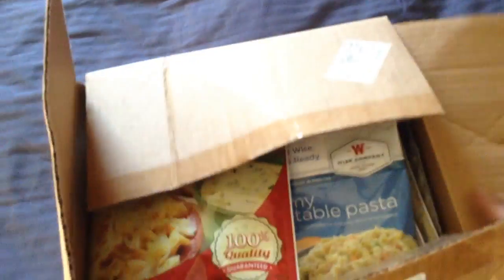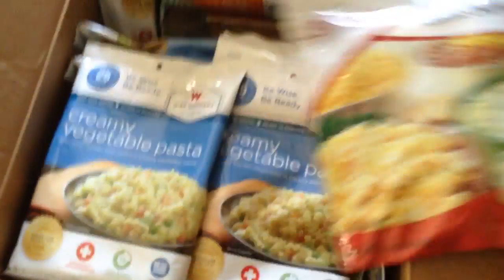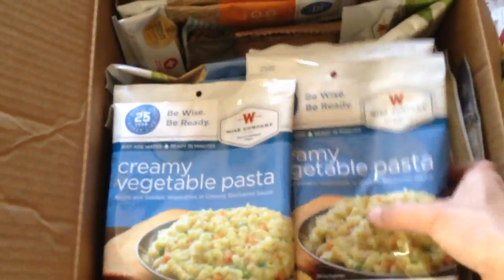So let's say they find that, and that's all you've got, right? Well, that's not all I've got. I've got a box up here. I'm trying to get it down because it's really heavy. Okay, got that box, and you'd think that's just some old stuff, right? Well, no, that's more food in here. Tons of food in there, MREs. I've even got some desserts. These are little dessert thingies. What's this?